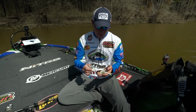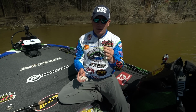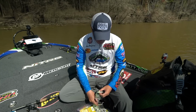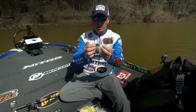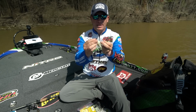Again, a lot went into this. The number one factor, I'm not gonna tell you you're gonna get any more bites on the Thunder Cricket, because you're not. They're not gonna bite this one versus biting any other bladed jig. But what is gonna happen, without a shadow of doubt, is you're gonna hook them better because of the eyelet, again, and the hook being separated away from the blade. So when you jerk, the blade gets out of the way.